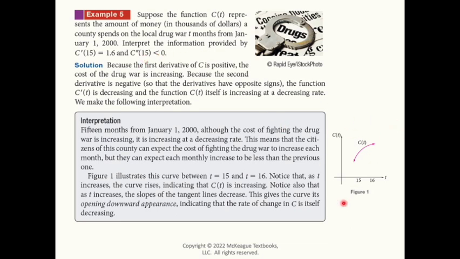So here's a picture of what the graph looks like. Remember, t, the time in months, is going to come across the horizontal axis, and the cost is the vertical. So as I come across here, this clearly shows that from month 15 to 16, there's an increase in the cost. But if you notice, as we go left to right, it's increasing more slowly. That's where the second derivative comes in.